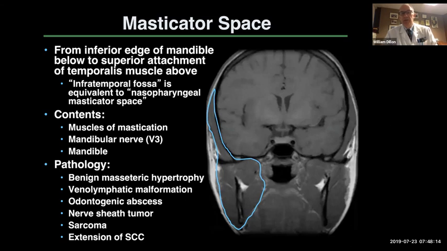So here it is in the coronal plane. You can see it extends all the way up along the temporalis muscle, along the side of the calvarium. So this is the temporalis muscle coming down, the masseter, the medial pterygoid muscle, and the lateral pterygoid muscles surrounding the mandible. And all of this can be involved in an infection. It can come all the way up here, as well as tumor. Tumor can break out of this fascial layer and extend into the upper nasopharynx and cavernous sinus.